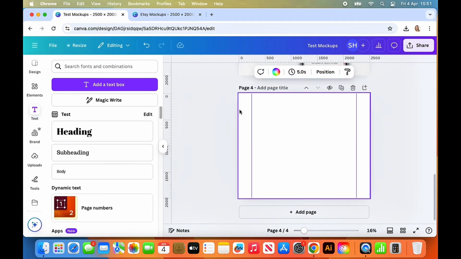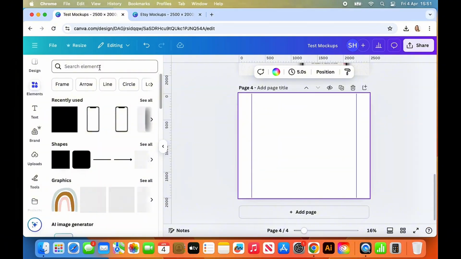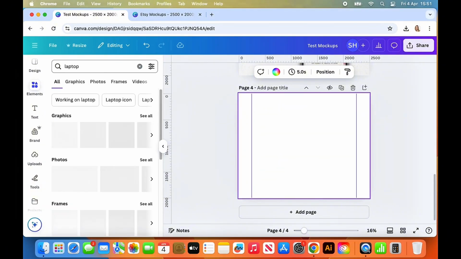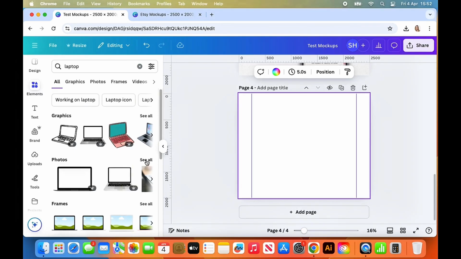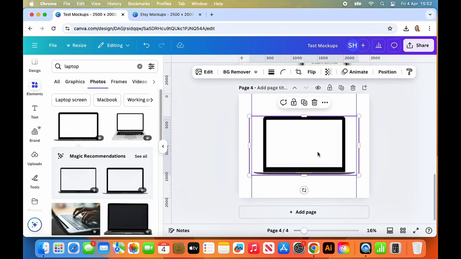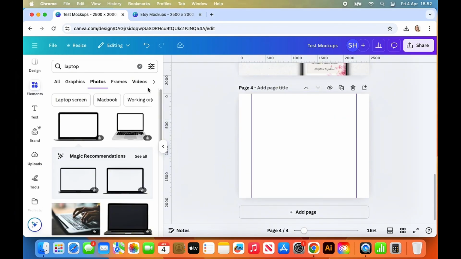I'm just going to add a fourth page, and this is going to show an image of a laptop or a screen, just to show people that they can edit this template in Canva. So I'm just going to type in laptop. I'm just going to see what it brings up. I do have a feeling that a lot of these images will be pro images. So I'm just going to click on this one. I'm actually going to grab one that I already have, a screen mock-up.